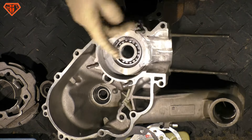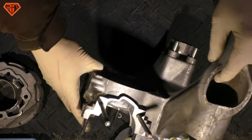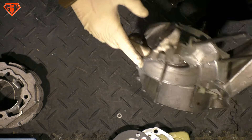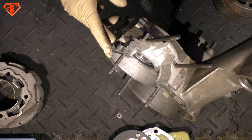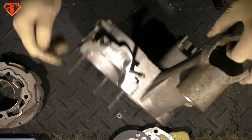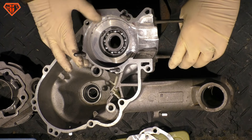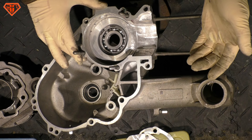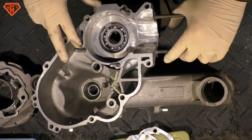A key difference to PX engines is that the transfer ports are way wider — yes, absolutely. But the question is: can the limited rotary valve feed these big ports? Rotary is a very limited opening and closing cycle — is there enough gas coming in for the cylinder to work properly? Power-wise, with modern box exhaust and tuning cylinders, for PX it's 177cc and for T5 it's 172cc.